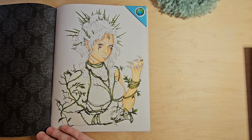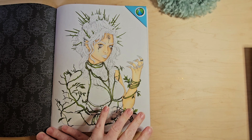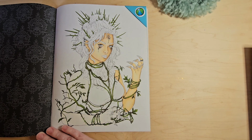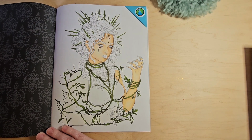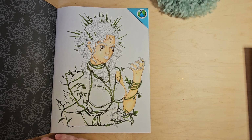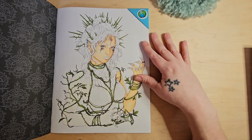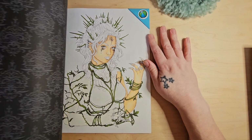I don't know. And for some reason, I decided to do all of this in pencil. So all these vines are just 100% Brutfuner pencils, which is insane. So I know coming back in, it will not be like that. There will be a lot more markers and fine liners going on this page. She's not done, but she's getting closer, so I want to try and get her done as well.